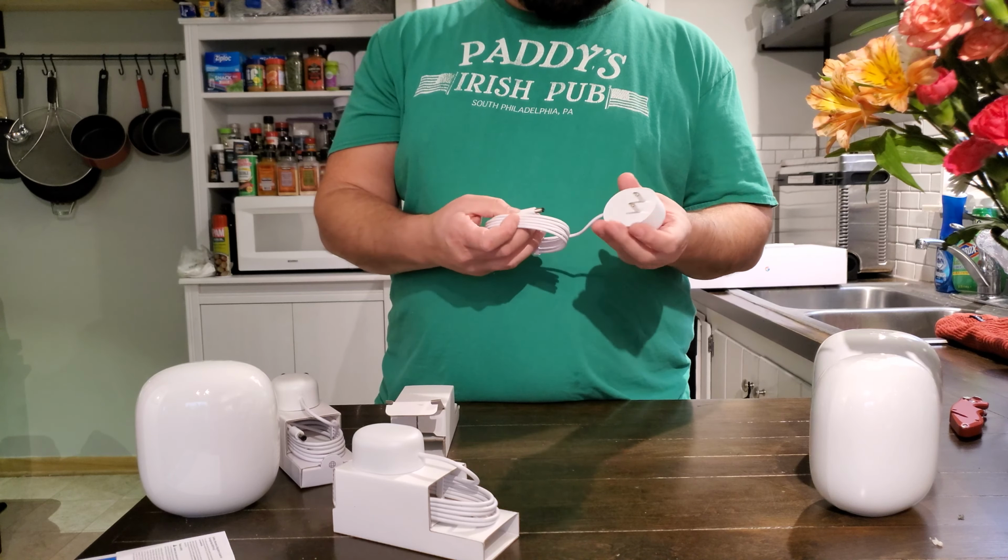I'm expecting a huge jump in performance here with the Wi-Fi Pro, and I always wanted a mesh system anyway. My house has a lot of plaster walls that are not too conducive for the Wi-Fi signals passing through, especially the higher frequency, like the 5 gigahertz. We're gonna see how this works. This one uses all 3 bands, the 2.4, the 5, and the 6, I believe.